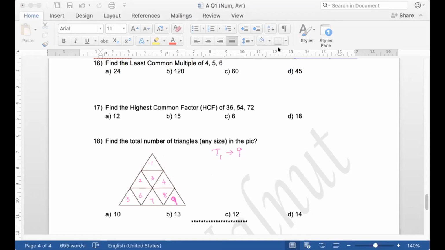However, something which you have missed is that in between there are other triangles possible. What are the other triangles possible here? You have to really take a look at that. See this one? This one is a triangle. So those 4 pieces together, that's a triangle. Correct? So we have one more triangle. Anything else? Any other triangle?